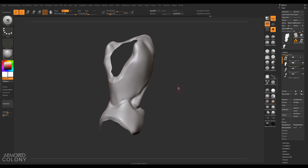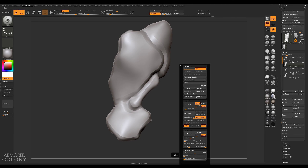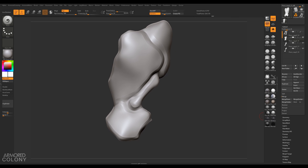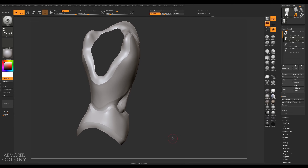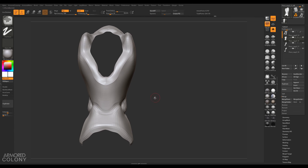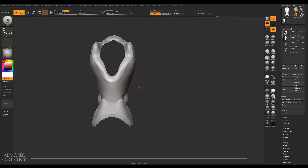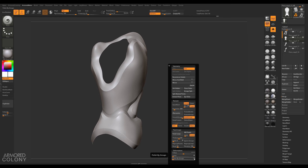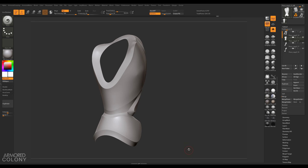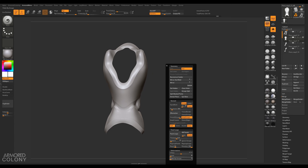Now we can crease polygroups and activate dynamic subdivision — we almost get a clean mesh. There's one more thing: under deformations there's a slider called 'polish by groups.' Let's try it set to something pretty high — you'll see it polishes everything and sharpens the edges of our polygroups. Let's do it again. A lot better. You can keep doing it as many times as you want, but the more times you do it your shapes start to lose a little bit of their form. If you open this little circle it does it a lot stronger, but you'll really lose your shape, so I tend to leave the circle filled and do a little bit of polish by groups as needed.